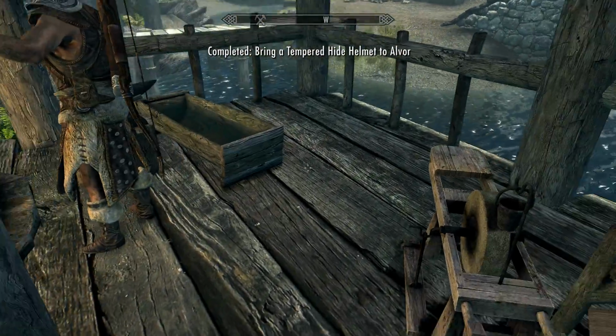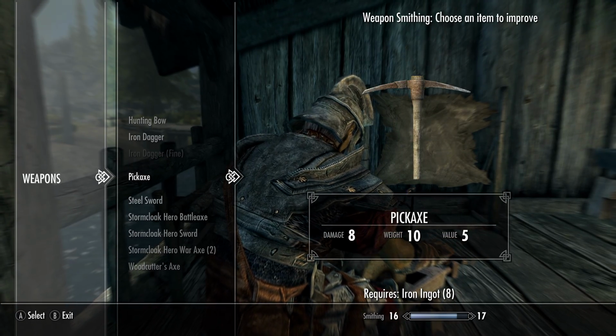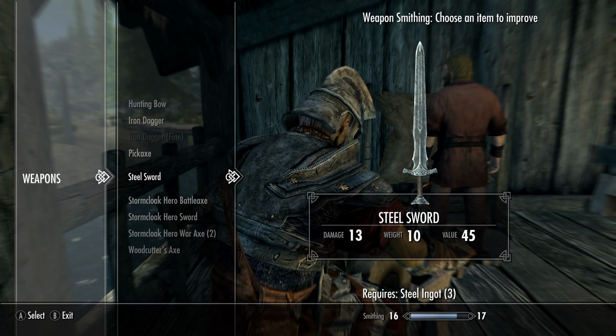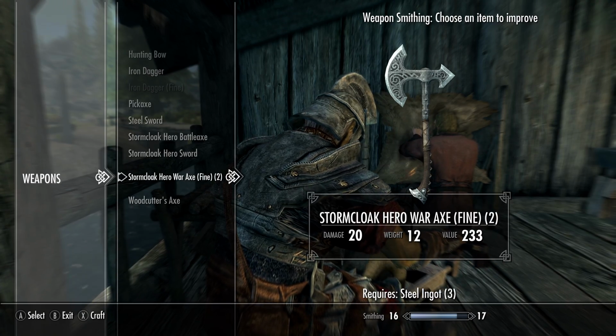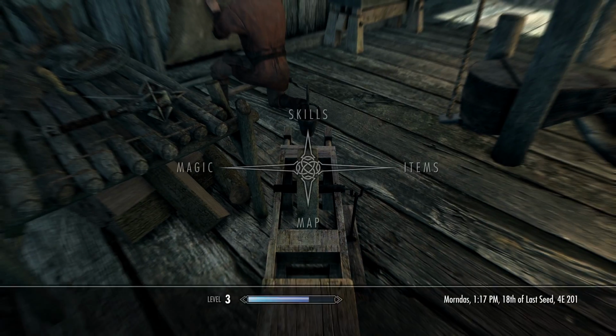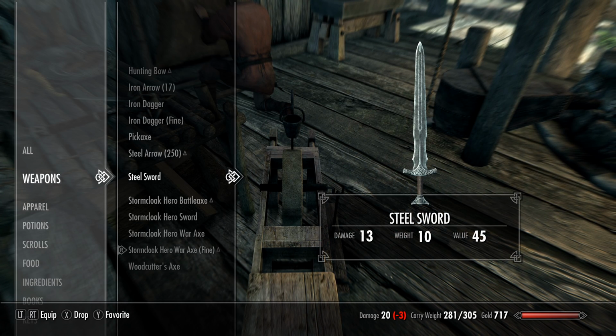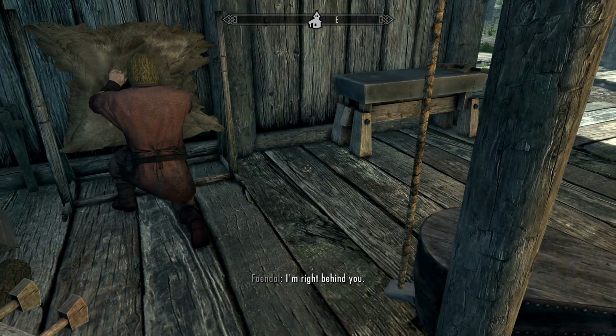Alright, and then that is the tutorial for smithing. It's not a huge tutorial, but it does take you through everything, so. And we'll also upgrade our axe that we're using. Hopefully it upgraded the one we're using and not the other one that we're just holding. Good, we did. Okay, so.